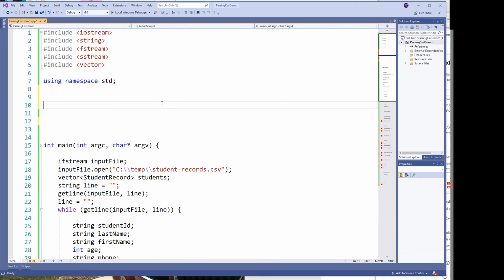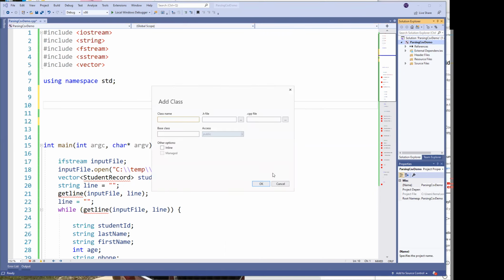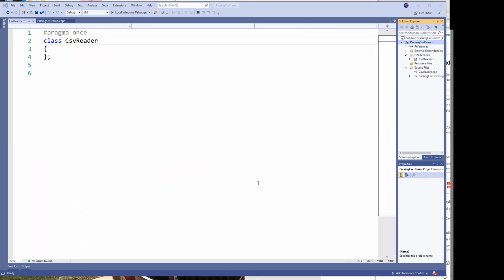Let's go ahead and actually create the classes for it. Let's create a class and call this the CSV Reader. And we'll define the CSV Reader in a second.